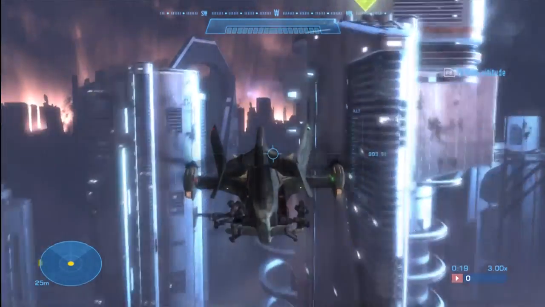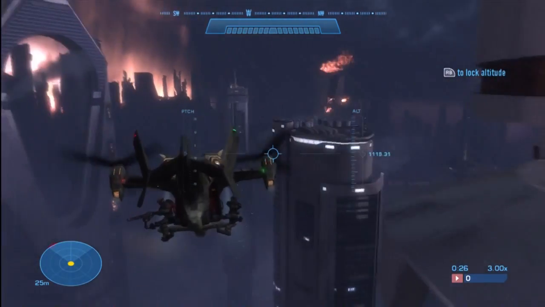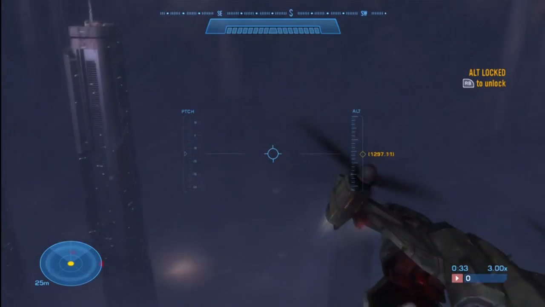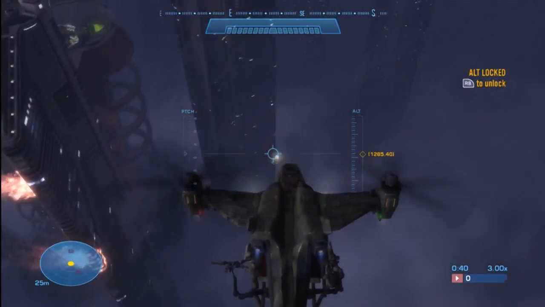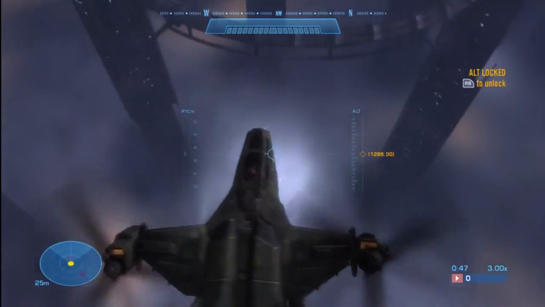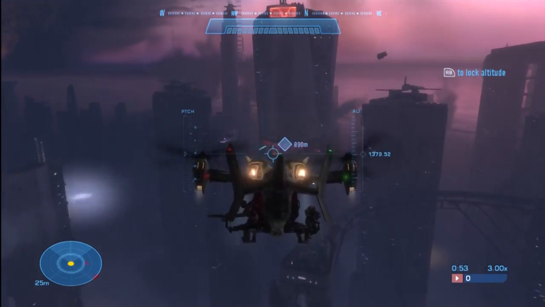Just make sure in your motion tracker you realize that anything that shows up as a dark red or kind of faded out red, like you see on the left hand side right now in front of me, those enemies are below you. And anything that's bright red is somewhere on your plane and above you. So bright red, look in front or up; dark red or grayed out, look below you.